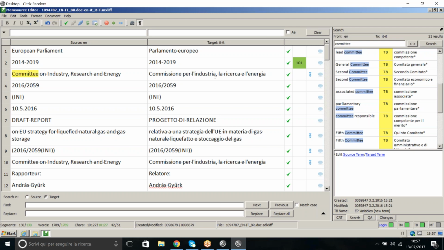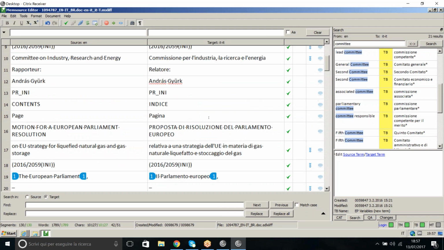Other features of MemSource. As you can see here, we have some arrows going down. This means that this is a repetition, and this means that once you have translated this segment 3, if exactly the same segment is shown in segment 220, once you have translated it here and confirmed, it will automatically propagate through the entire translation. It's like a context match in Trados.